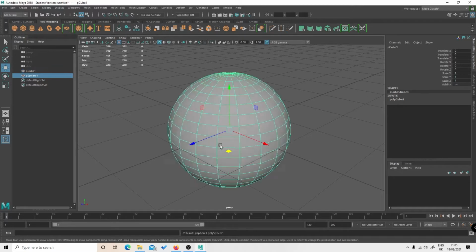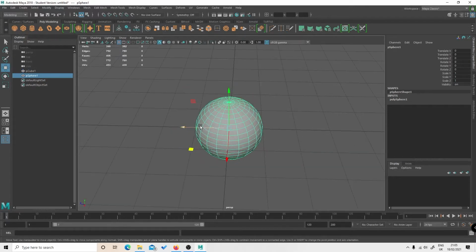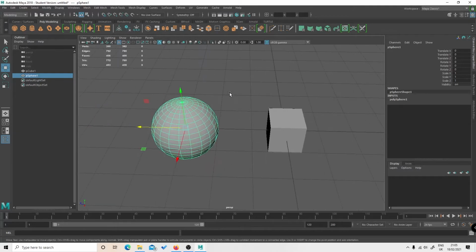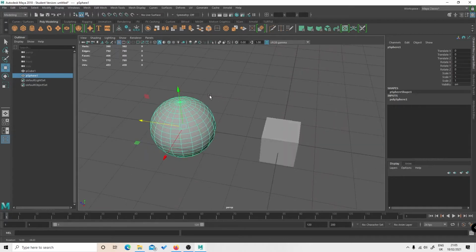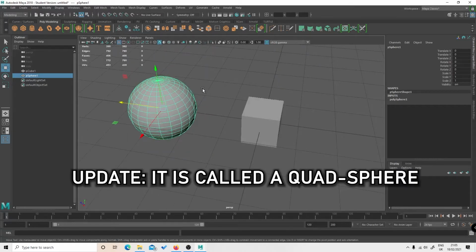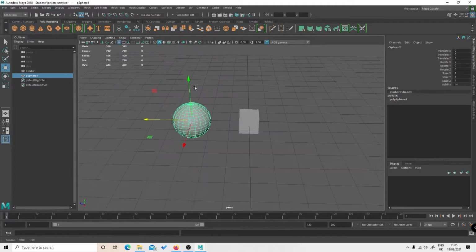So we have Polygon Sphere as well, which is a very good shape if you sometimes do organic shapes, or if you want to consider making something like a football. Sometimes they're even used mainly for faces, but sometimes a sphere without all of these verts meeting in the middle is the better shape to use. I completely forgot what that one's called, but it's mainly like a quad sphere where it's only made up of squares. Anyway, so that is the polysphere and the polycube.